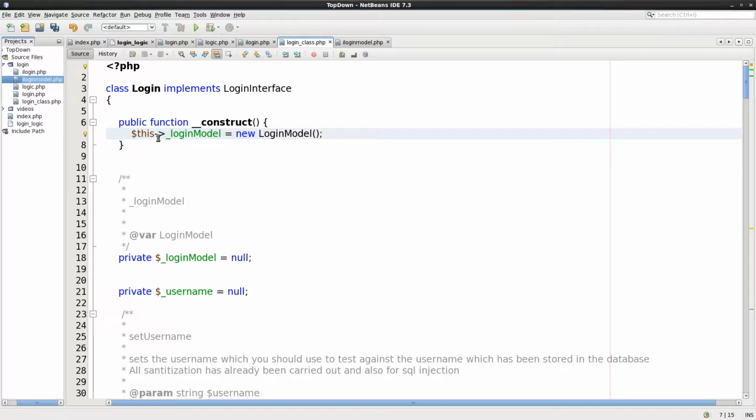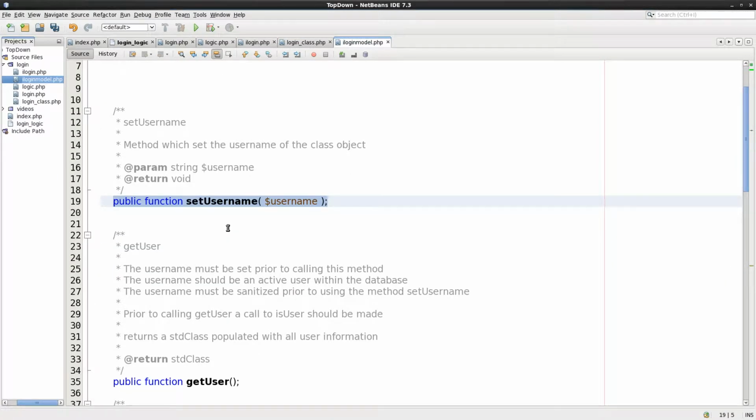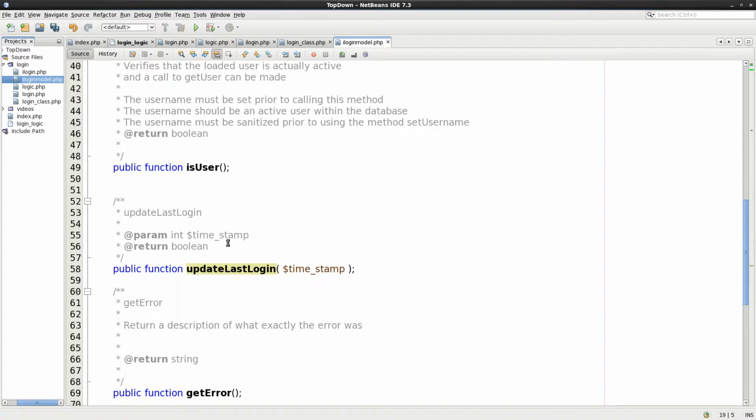The database programmer says, well, I don't know what you need first. You write down the first parts of the interface of what you need, and then I'll check it out, and then we'll have another discussion if I need to add anything to it, and then I'll implement the actual login model class. Okay, everyone says fair enough. So there's another little discussion. I took the login model interface over to the database programmer and the boss as well, and said these are the things which I need.